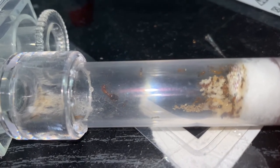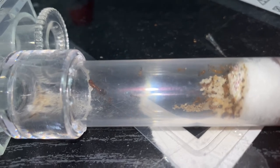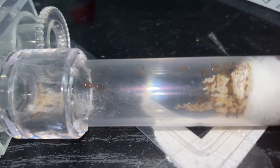This is them a couple days later. Their brood is doing great. They have a ton of workers. And I don't know what the queen is doing right now, but she's doing something.